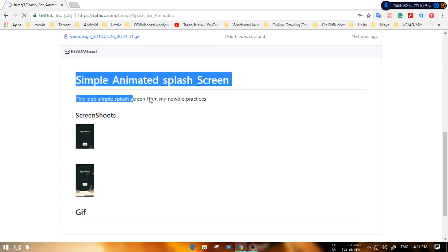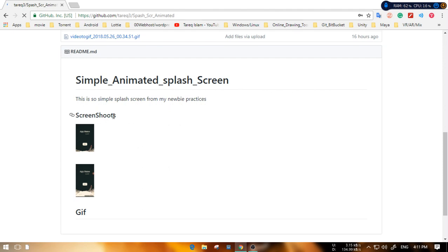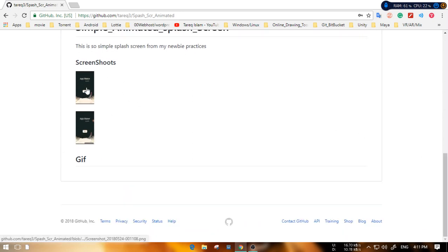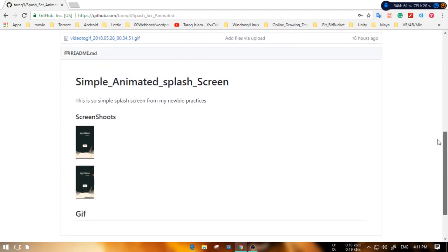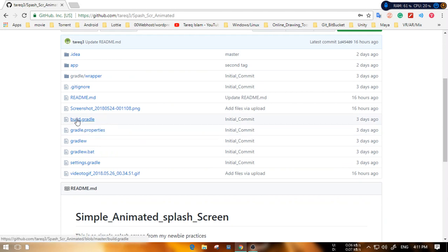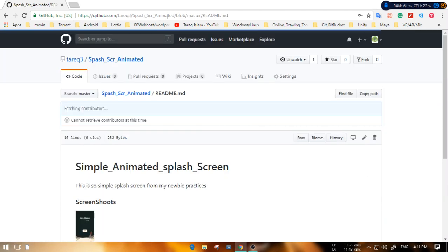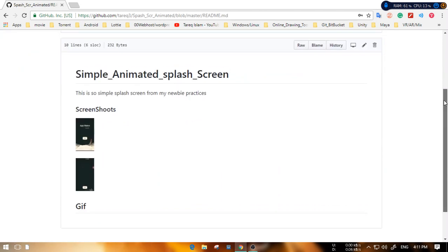And then this is like a body text, and this is also a header but a little bit smaller as well. And you can see this is a screenshot, and that is a GIF, and that's showing what the project actually looks like.